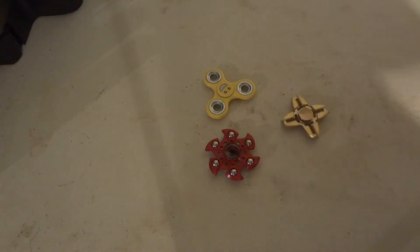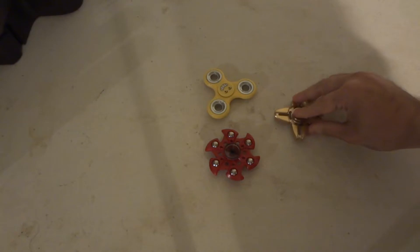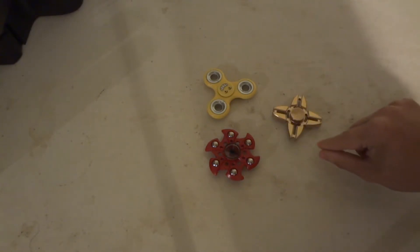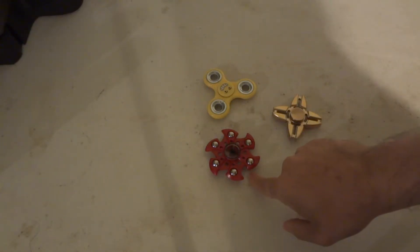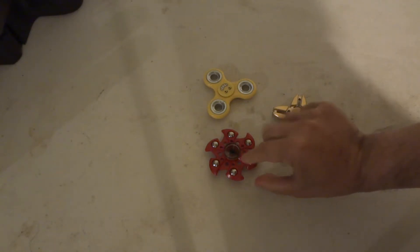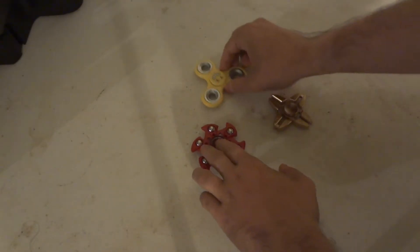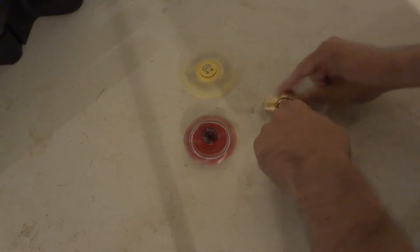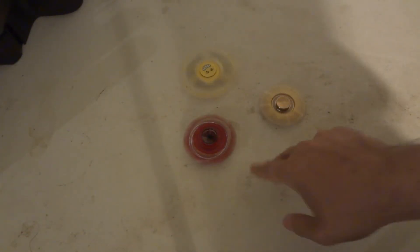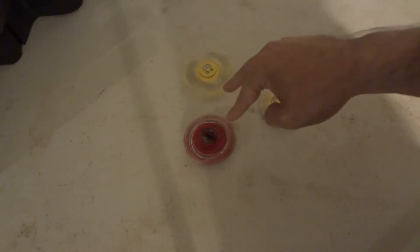It's a spinner you really flick hard. The flat one sits just a couple centimeters off the ground — maybe not quite half an inch. This one sits maybe half an inch to an inch off the ground — it's pretty high. Let's do a spin-off. We know it's probably going to lose to the other one, but the R-188 bearing with plastic and push-and-pull button caps is usually what you see on the 608 ones.